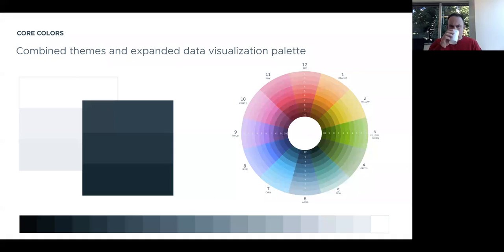We also combined our themes. Like a lot of design systems, they have a light theme and a dark theme, and that works great for most folks. But as I illustrated, we've got a lot of different environments. Not only do we have lights on and lights off, we've got this low light environment in there. We've also got a desire from business units to punch up the fidelity of the designs. They want more of a visual impact. If you're going out to sell to a customer, you're going to want it to look nice and sharp.